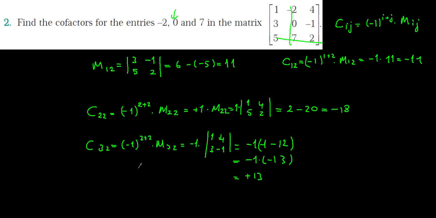Okay, and here we are going to continue with the next exercise. Now we are going to continue with evaluation of the determinant of the matrix A, but I'm not going to use Sarrus's rule here. Maybe later we will use it to check whether it is correct or not. But here now I'm going to use the cofactor method.